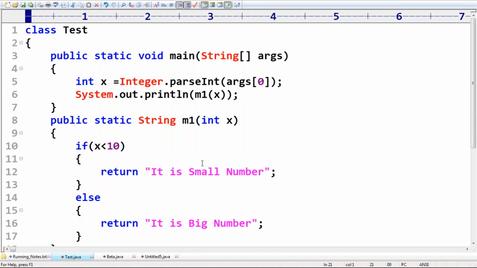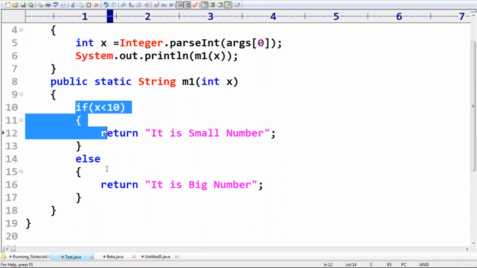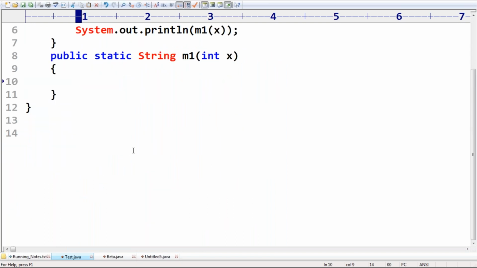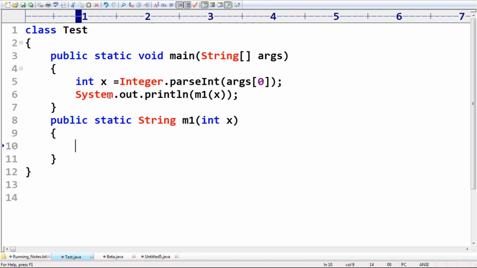Next, the same way they will ask in multiple styles. Listen carefully. Here int x is equal to some value they provide.